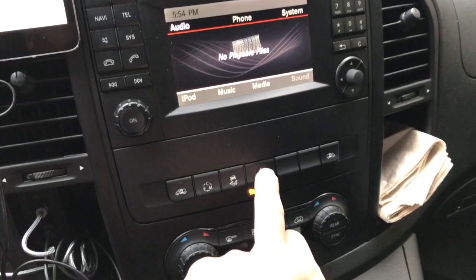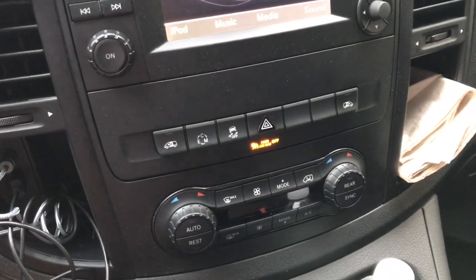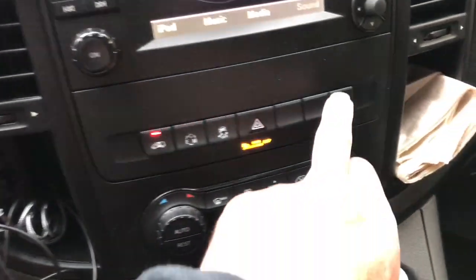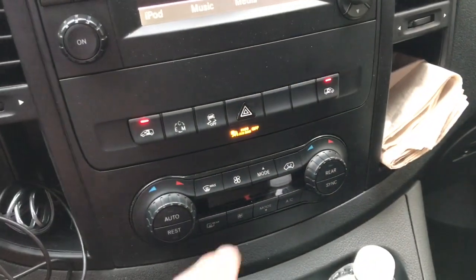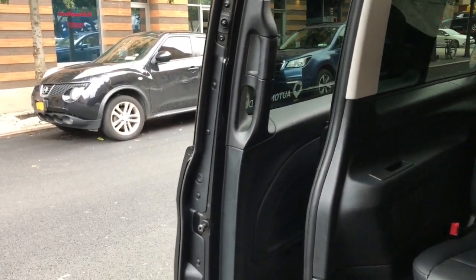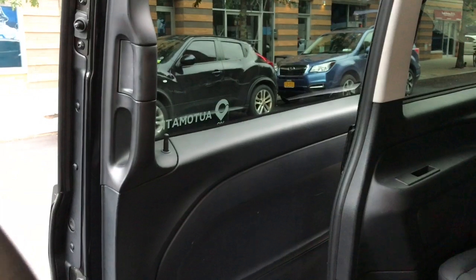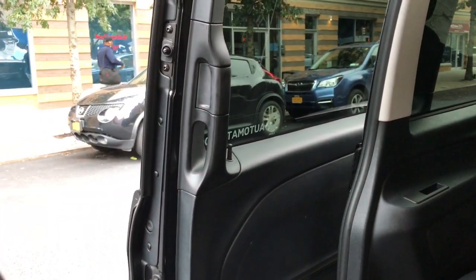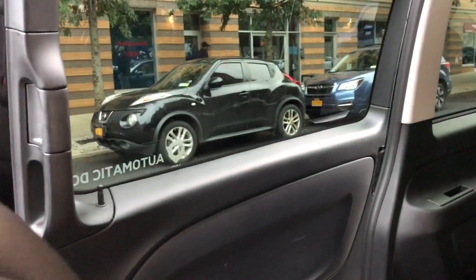What is pretty cool is obviously you want to hit your four-ways whenever you're picking someone up. But what's super cool is that you've got your open door on the left, your open door on the right, and automatic doors. You can even pause it and open it halfway if it's raining out or something, or go ahead and close. That is pretty cool.